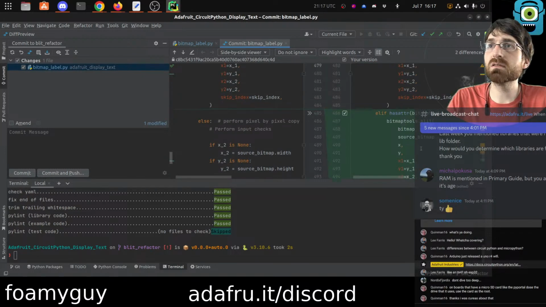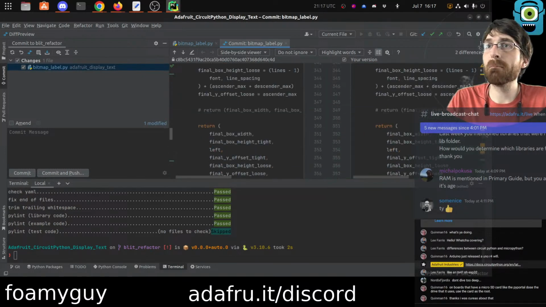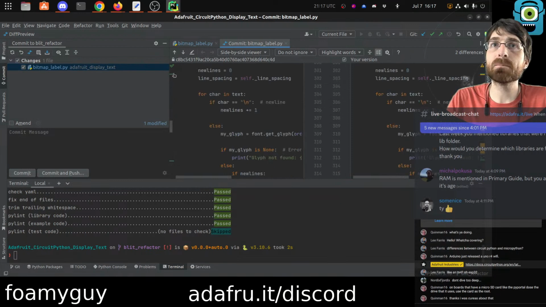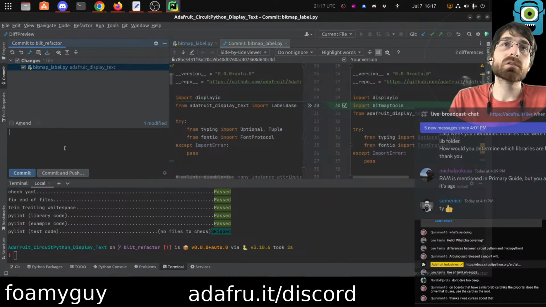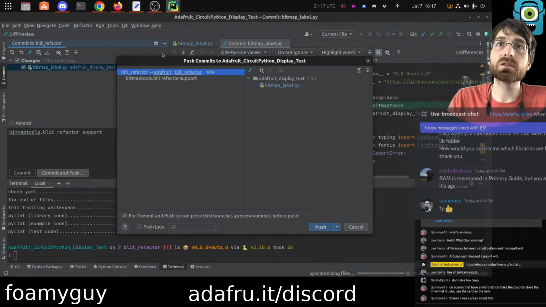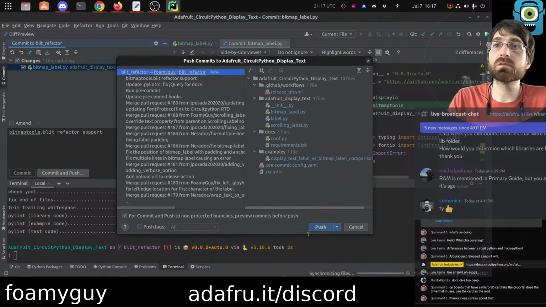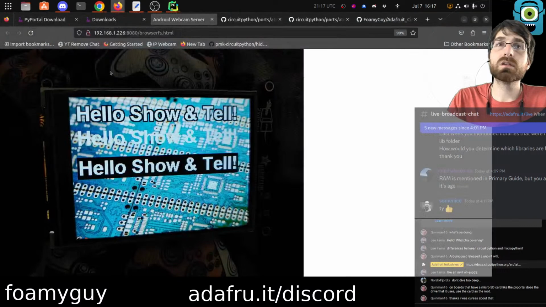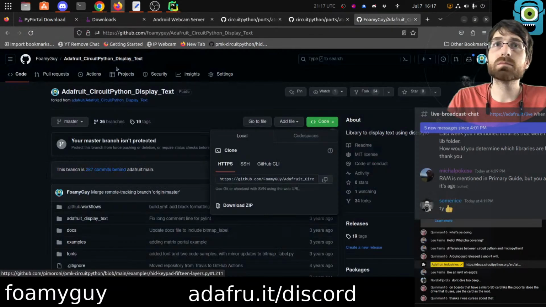It expanded that one. That's fine. Okay. Bitmap Tools.blit refactor support. This we will push to the foamy guy remote, display text.